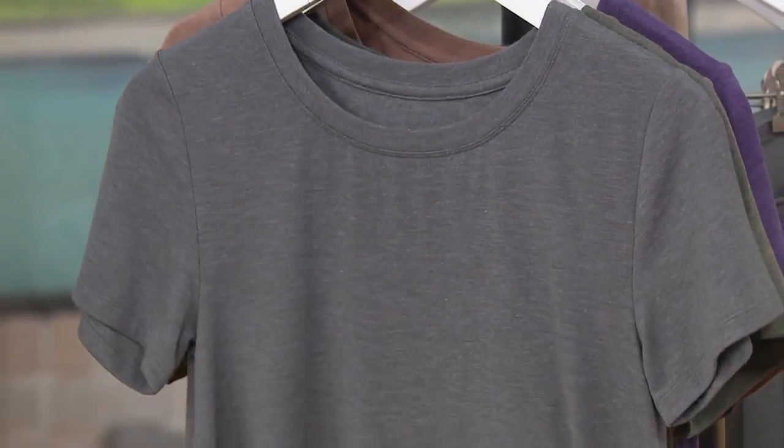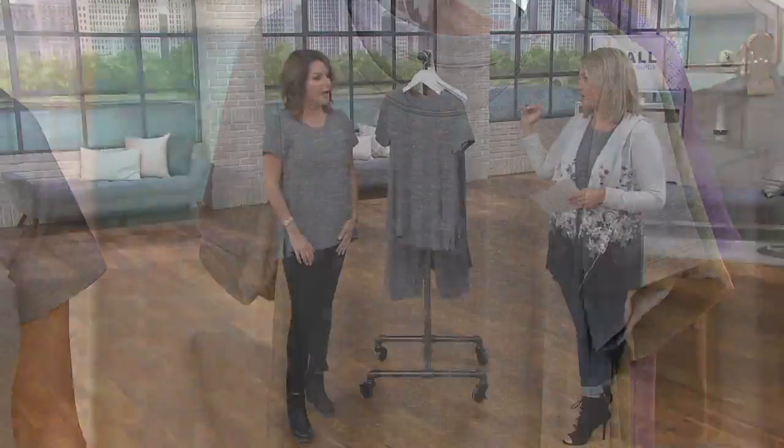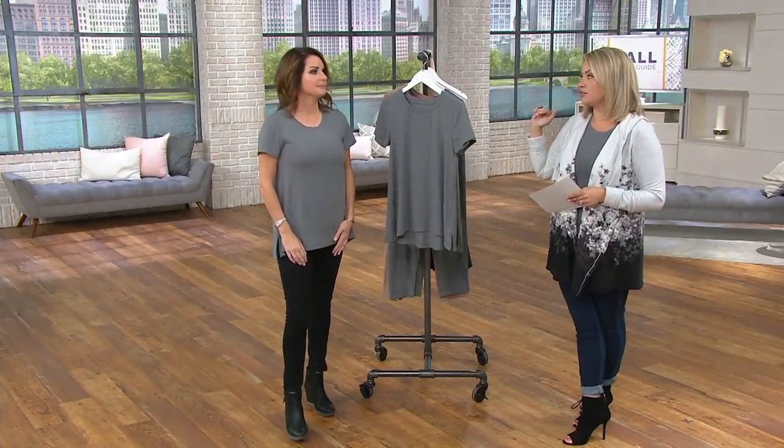I think it's so important — and this happened with my mom. After she had surgery, I just sent her a bunch of Cuddle Duds stuff. Because I knew she was going to be doing rehab and lounging around a lot, and I said it's going to be important for you to feel good in what you're wearing. There were fabrics and concepts she'd never tried, and she called and said, 'I had no idea what I was missing.' I think Easy Pay allows you to see — what am I missing? What is brushed knit? What does it feel like? How am I going to style it?